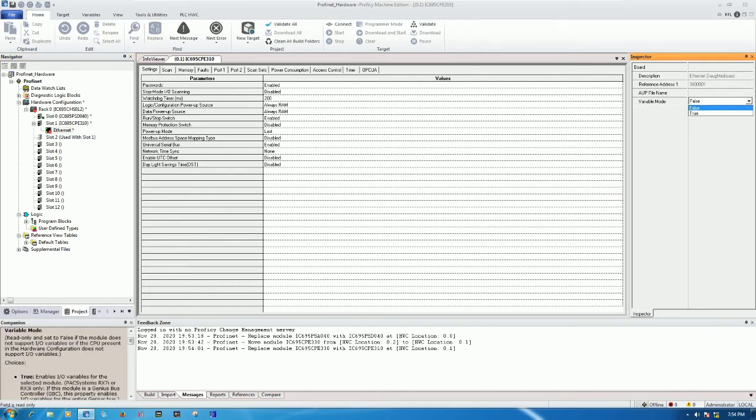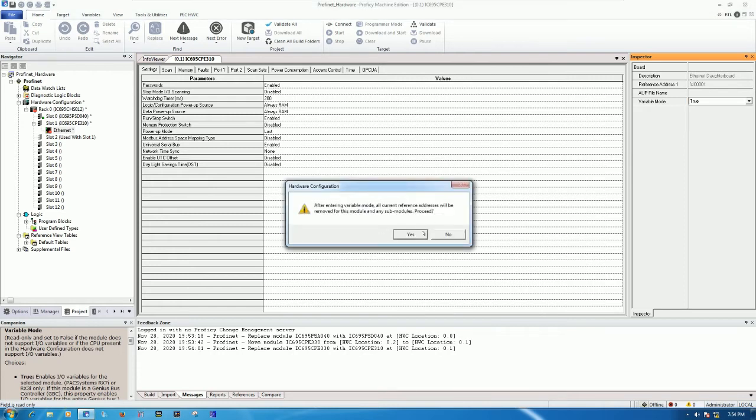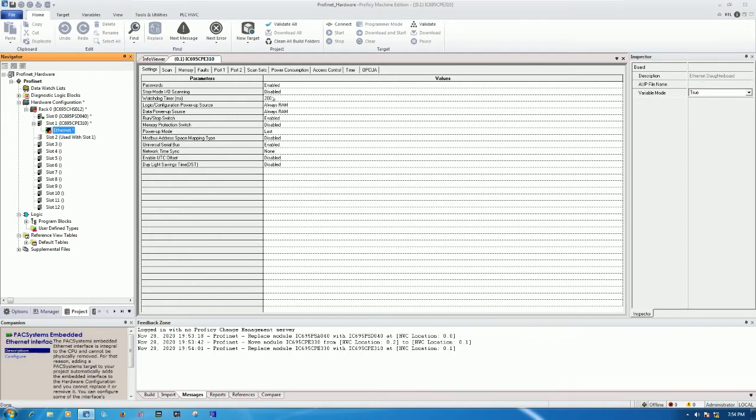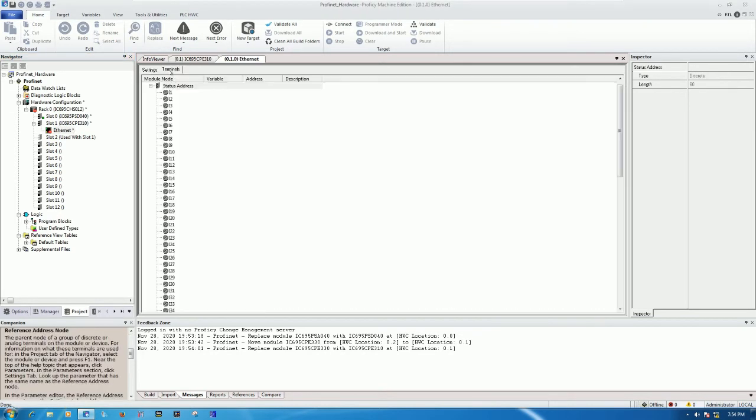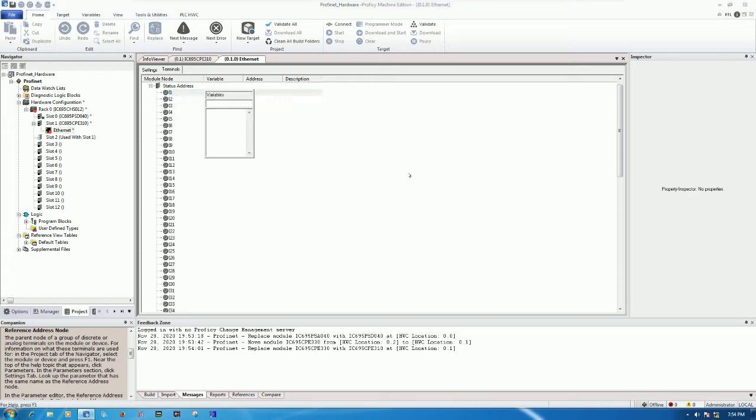So I will choose true for map the address, and then let's double click, and then in this terminal we can mention the name as we want.